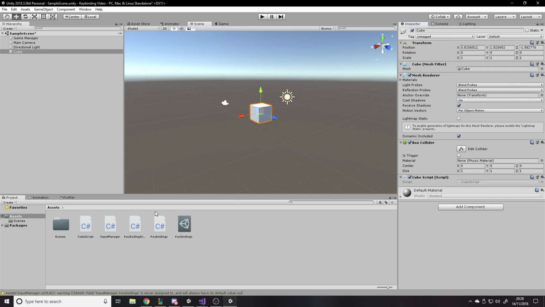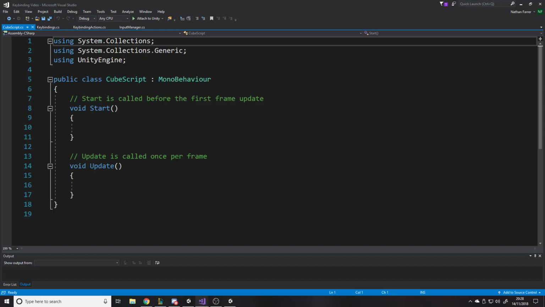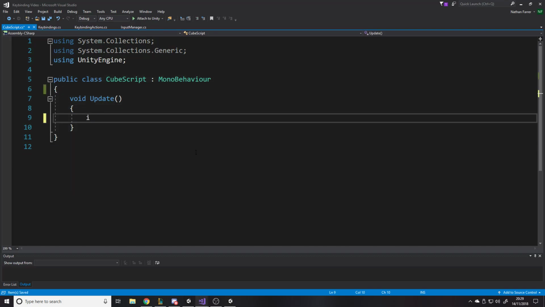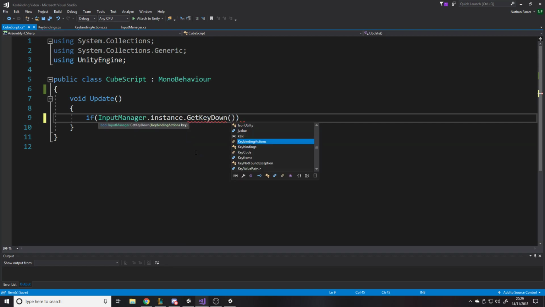Obviously we're going to use the custom input system. So maybe in the update for this cube, we'll say if, and then we can say InputManager.Instance.GetKeyDown, and it's going to take in a key binding thing.